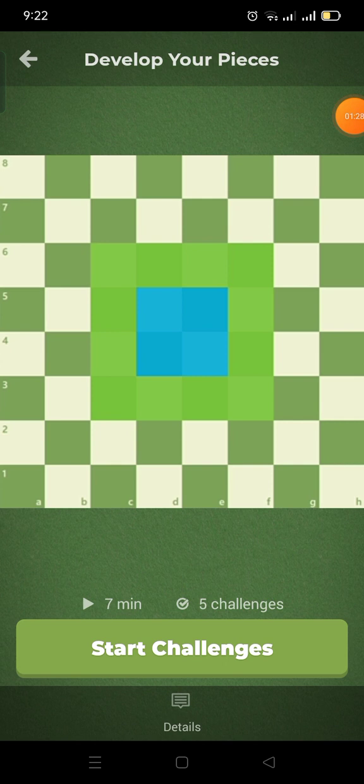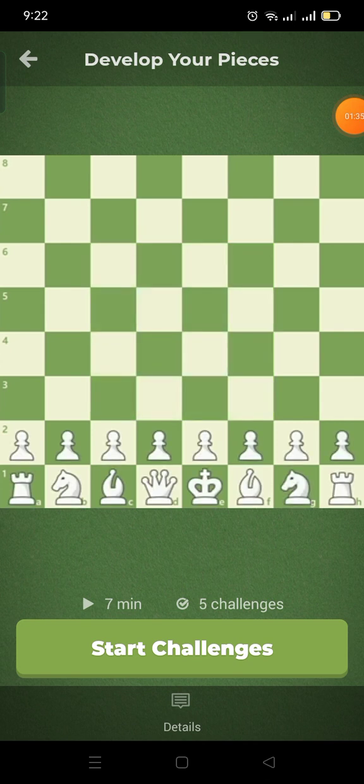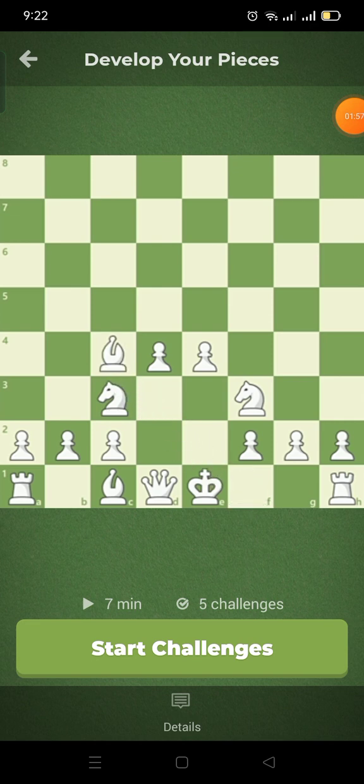Now that we have a general idea of where we want to place our pieces, let's return White's pieces to the starting squares. Let's pretend for a moment that we can only move two pawns and the rest of our pieces only once. Where would you develop your forces? Thinking about the chess mountain, or inner center, we don't have to hesitate to play e4 and d4. Knights love to jump into the outer center and help control the key central squares with knight f3 and knight c3. Bishops love open diagonals, so bishop c4 and bishop f4 are natural squares for these pieces.